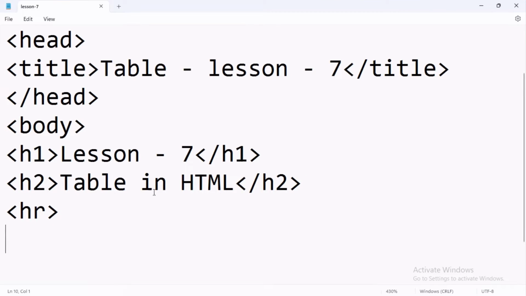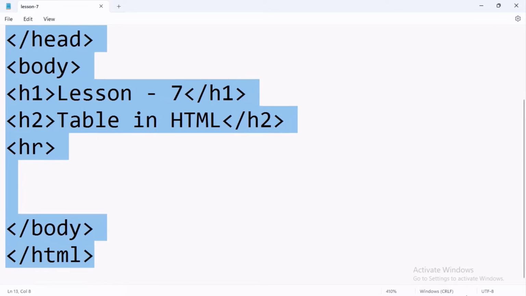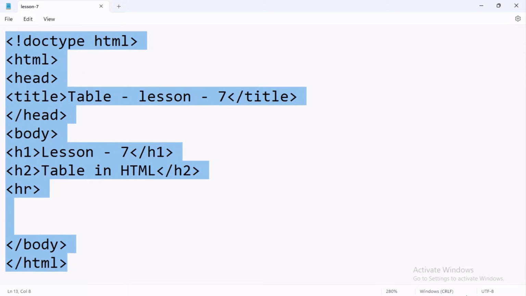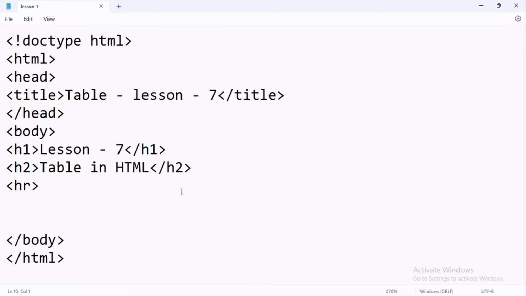Okay, in Notepad we have this very short piece of code here. Let me reduce it so that you can see what we have. This is the entire code I have in this Notepad. If you have been following this lesson, I believe you should understand what is written in here.